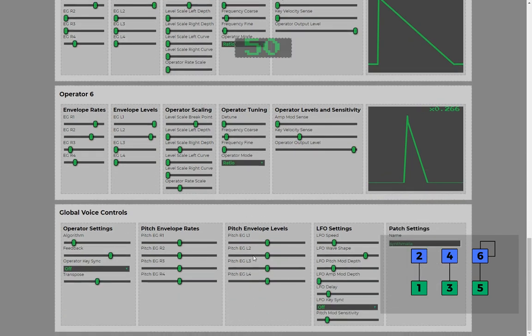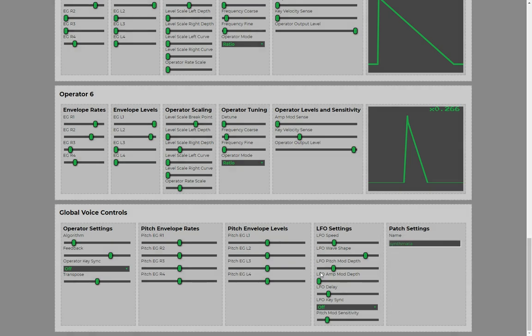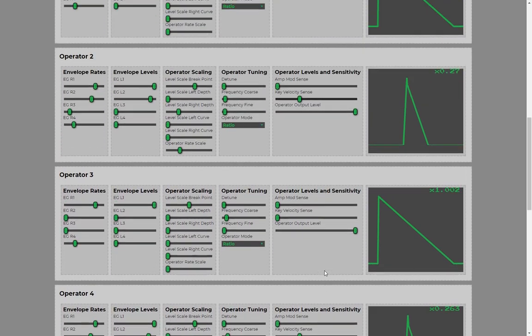Now, I guess the one other thing that we might want to consider is, do we want to put some amp mod on the modulators to get them to sort of throb with the harmonics? I think there's so much beating happening in the sound that it's not really going to add anything other than destabilizing the overall sound. So do we instead want to put some amp mod on the carriers to get essentially some tremolo? Again, I'm not convinced it's going to add anything because there's so much movement already in the sound. So for the moment, I think we're going to call that a patch. That's nice. Pleased with the way that's come out.